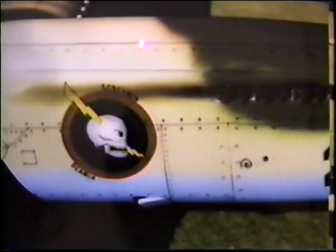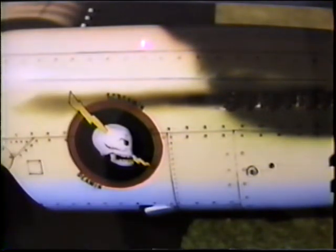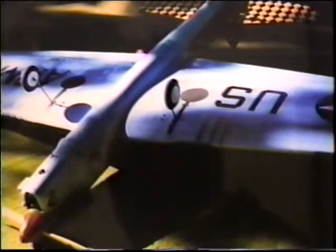Now, speaking of well-done stuff, look at this. I'm just reading captions here. It says, all colored paint was applied with an airbrush. The blue is Sig Sky Blue with lots of white added. Stock Sig Sky Blue is much too dark. Pretty much, I guess, the same conclusion I came to having looked at the Sig colors when we did the Spitfire: they were just not appropriate colors.